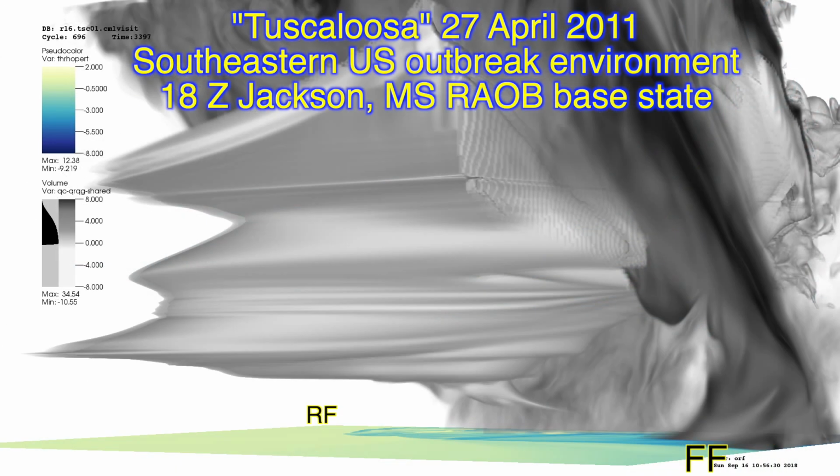Here's the Tuscaloosa storm that we've been simulating. So this is a new one. You haven't seen this before. It looks pretty good. You've got the cascading rain and hail. I've kind of sliced it through a little bit. Here's a tail cloud. There's actually a tornado on the ground at this point. You just see the wall cloud. We have an issue with some of the cloud getting scrubbed by rain because we have some physics to fix in the model, but there it is.